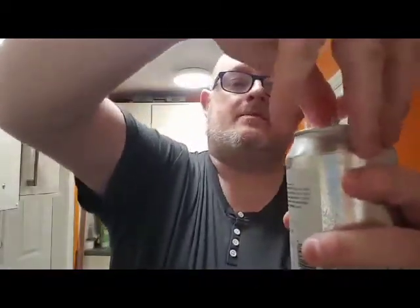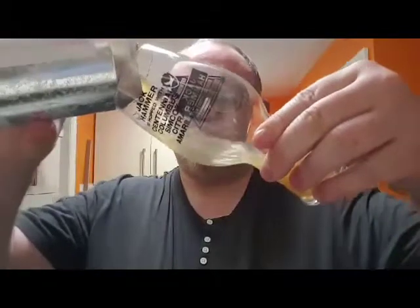It's 6.6% and it's 2.2 UK units, so after I've drunk this I won't be able to drive my car. Ingredients are water, malted barley, oats, malted wheat, hops, yeast — and there's the same stuff in various different languages. I've not had it before, so let's pop it open and see what we get. My second set of booze — I think I paid about £2.40 for this can, maybe a little bit more.